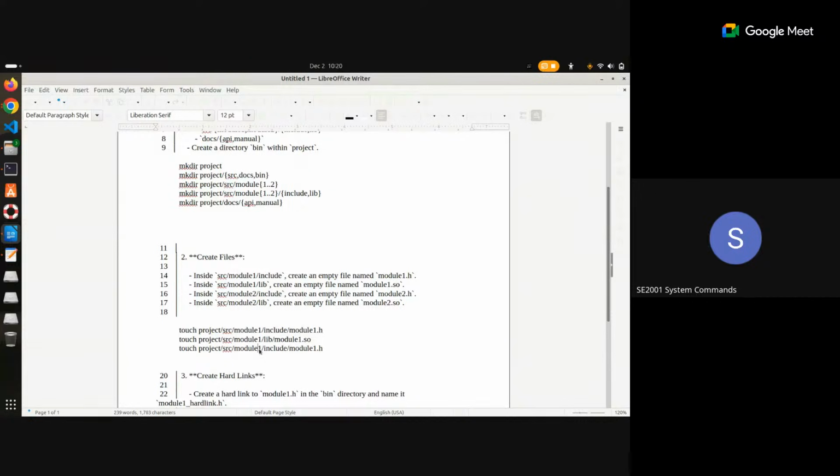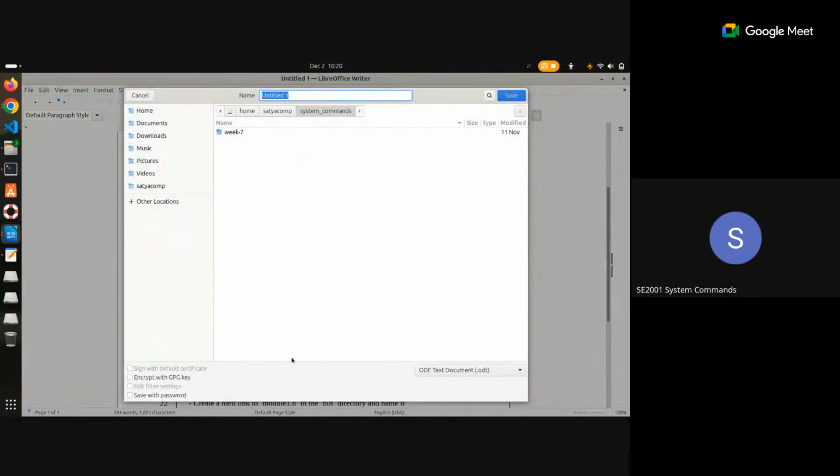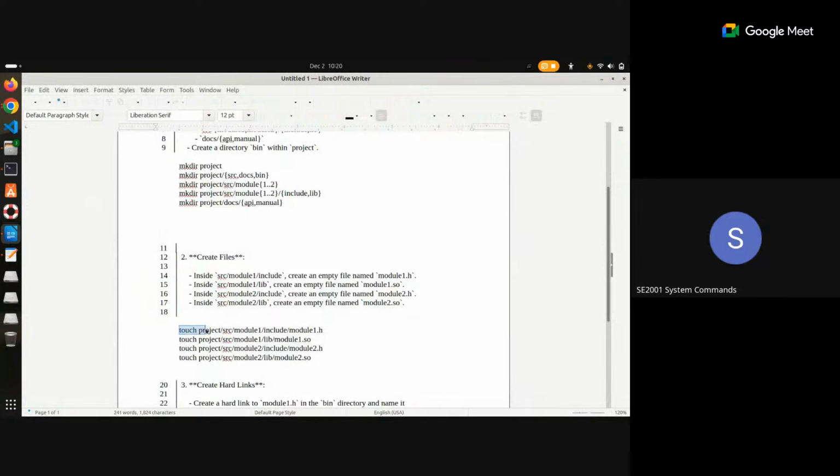So wherever module 1 is there, I can change it to module 2. And the same here with the lib folder: module 2, and this is module2.so. So I think that's okay. Maybe a bigger set of commands, but it's okay.